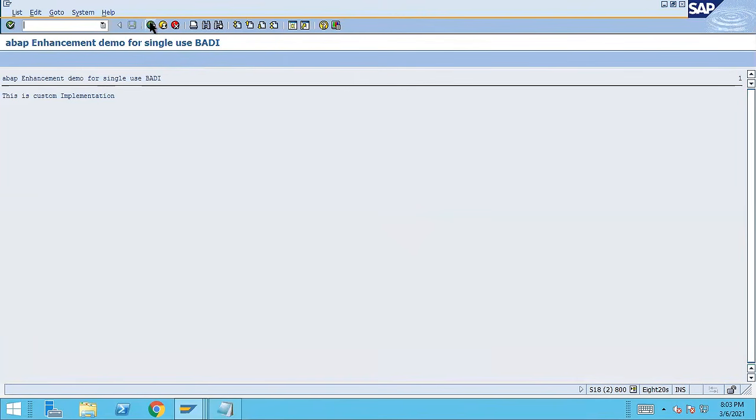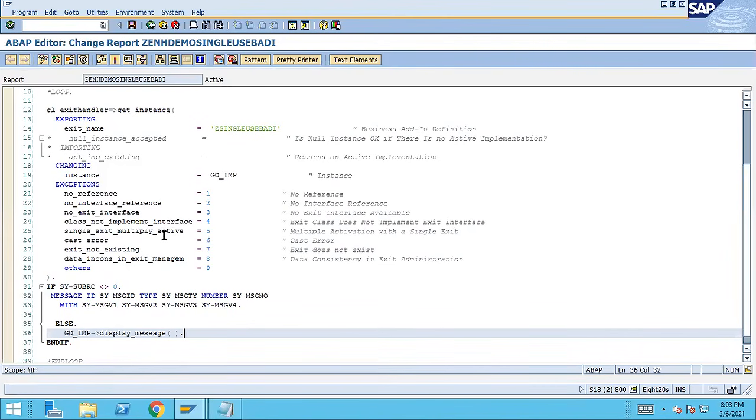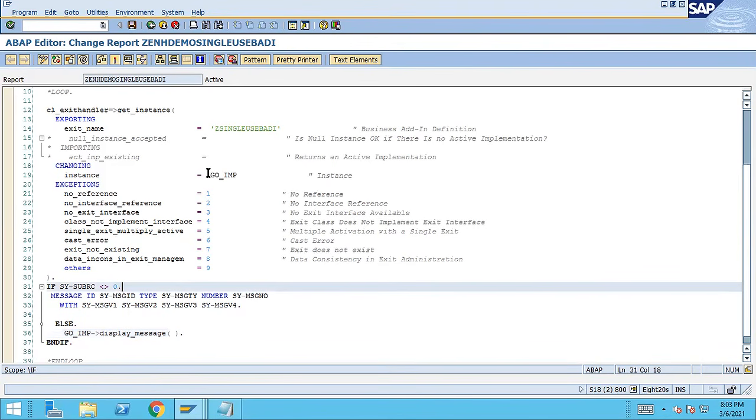Okay. So this is the single use body, how SAP creates it and how the framework is working, right? So this is how it happens.